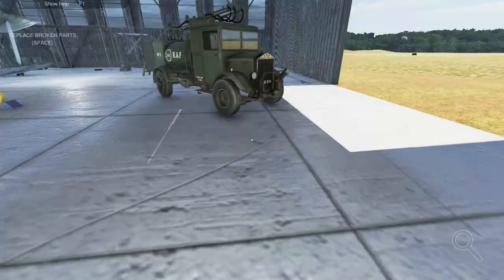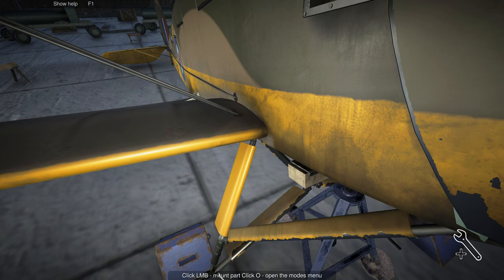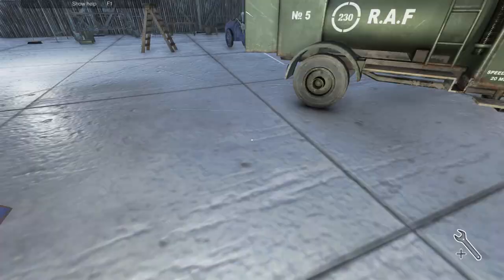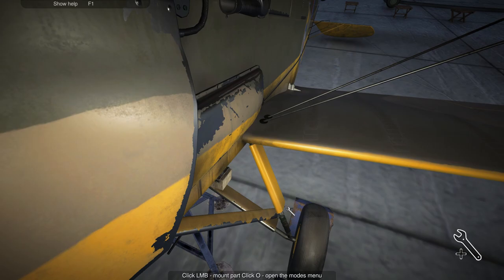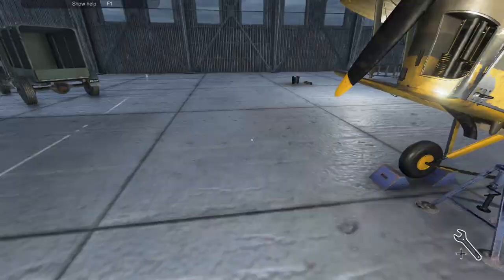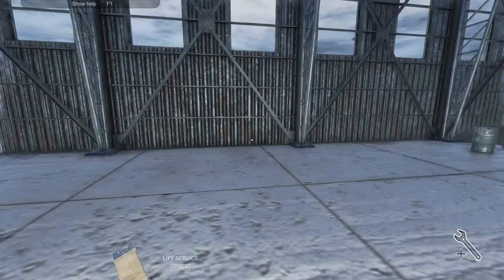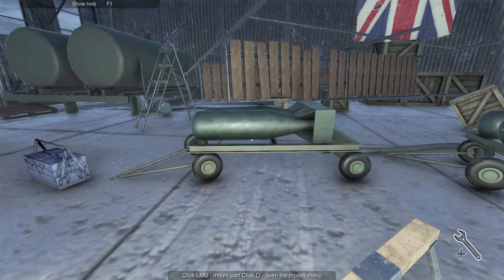Get it off that jack. A lot quicker now that we can do two screws at one time. Well, you might say it's twice as fast. Alrighty, let's get these jacks out from under it. Yes, I want to pick this up. Put it right there.